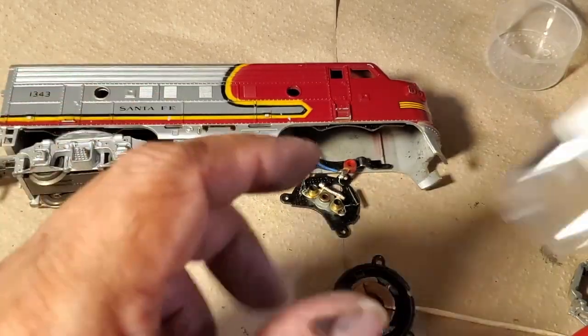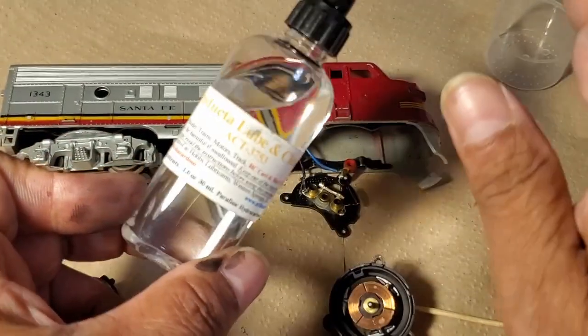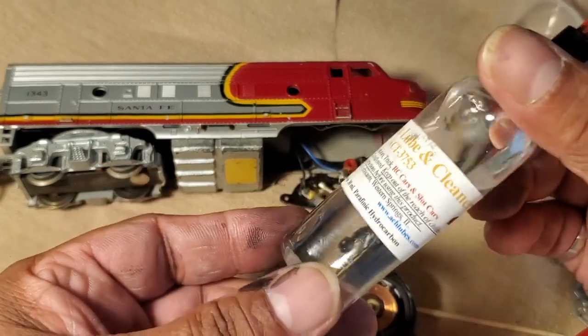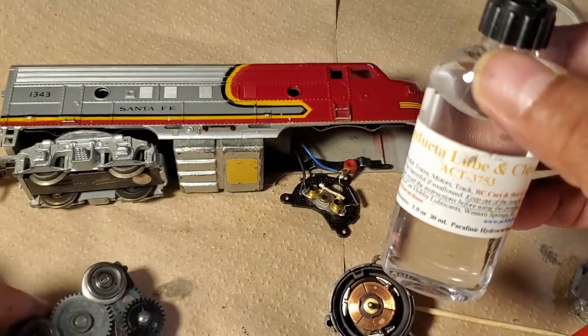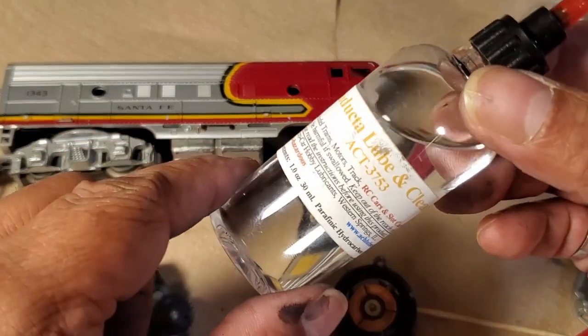And what I use here is called Conductor Lube, and by no means am I endorsing these products. I'm just sharing with you what I use. And so Conductor Lube is an amazing product, I find. It does two things. It actually lubricates your bearings, but it also is extremely conductive.